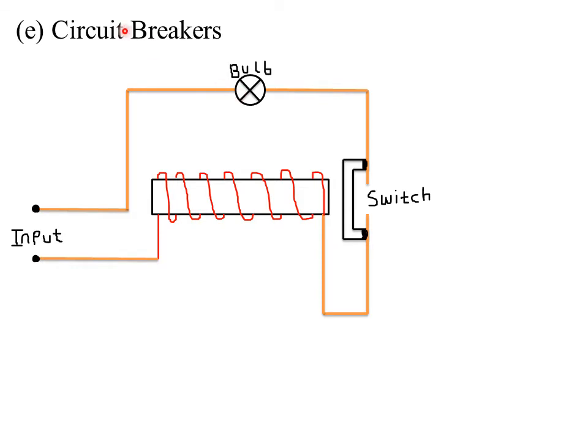So if you're asked to explain how a circuit breaker works, it is that when excess current flows through this particular solenoid, the magnetic material gets magnetized through the electrical method, thereby attracting this other magnetic material. So as this magnetic material is attracted onto the magnetized material, it breaks this circuit, or it makes the switch open, thereby protecting our appliances by cutting the current off.